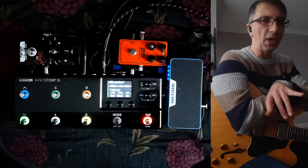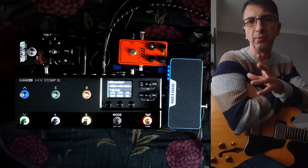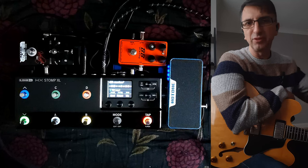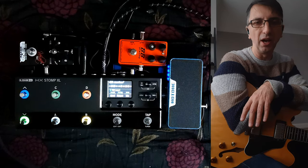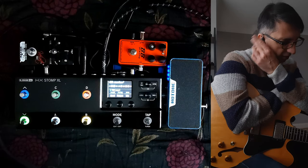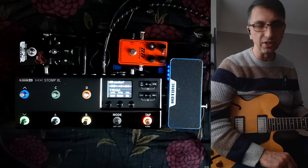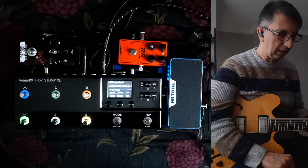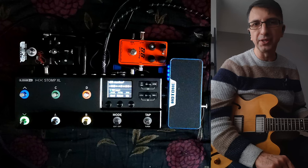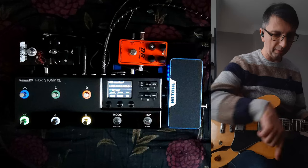This particular gig was a modern jazz gig where I played some originals, some standards, and some other stuff. The reference is roughly like Kurt Rosenwinkel, anything from Pat Metheny forwards in time — where guitarists would start using effects. I used an amp for this gig, so the amp block is just for reference. I have a few overdrive pedals but I didn't use them, so I switched off the effects loop which all the other pedals are in.